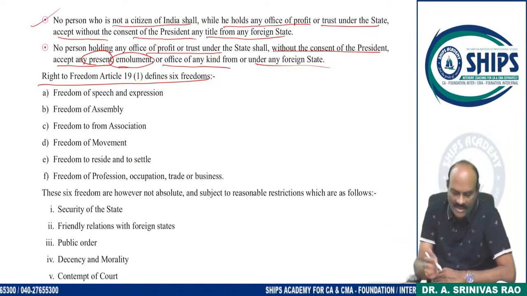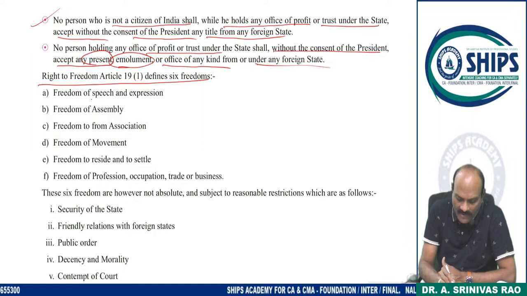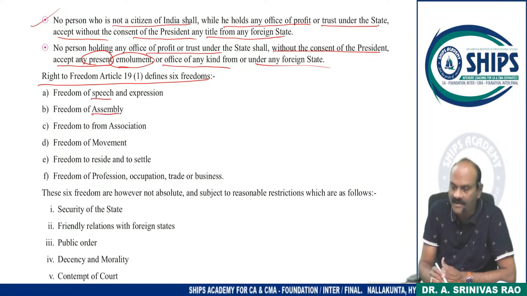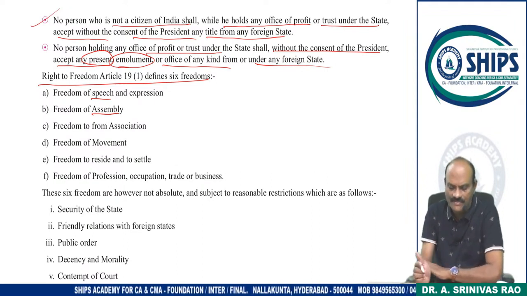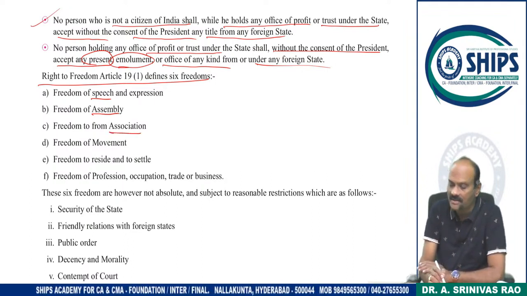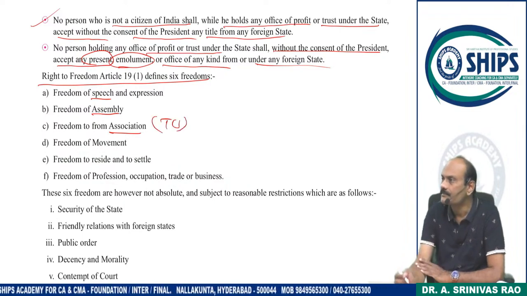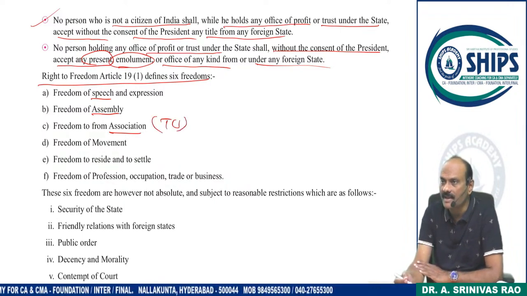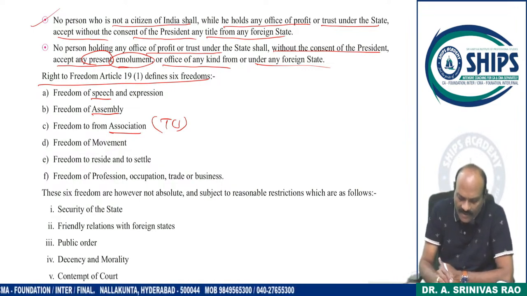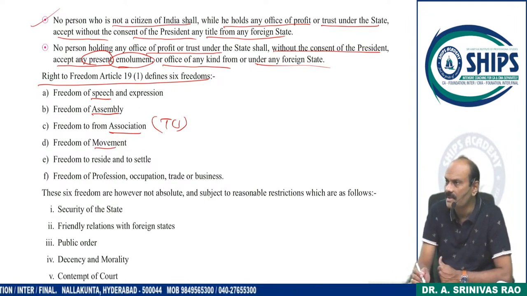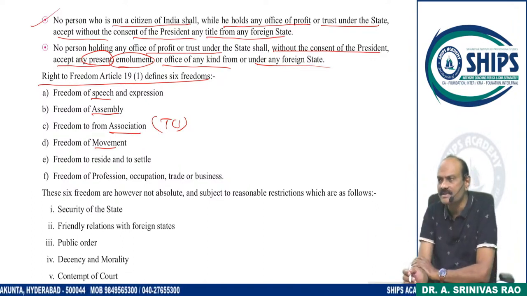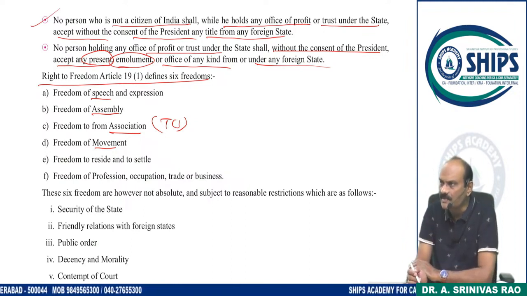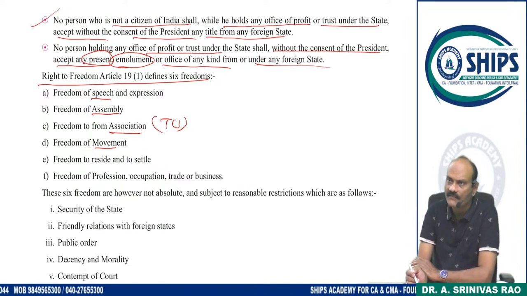Freedom of expression. The second one is freedom of assembly. Example for assembly: people can come together, there are gatherings, no? They can come together, offer prayers and as such. And freedom of association, nothing but a trade union. Associations can be created, clubs can be created as such. The other one is freedom of movement. Any kind of incident took place, people can come together and agitate on that. The best example is the Telangana movement. We want a separate state, we worked on that. People can have freedom on that.